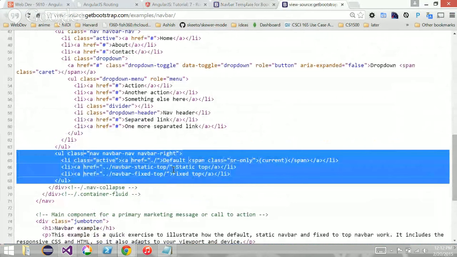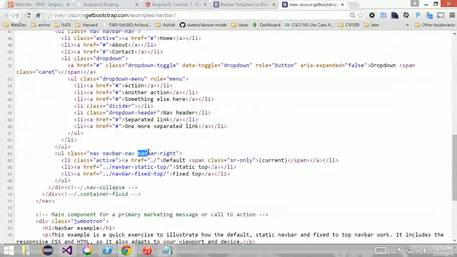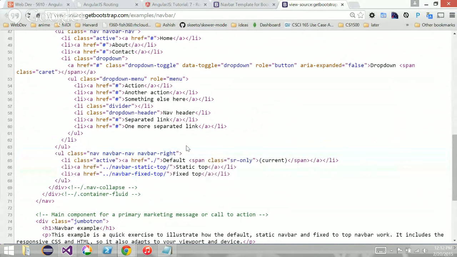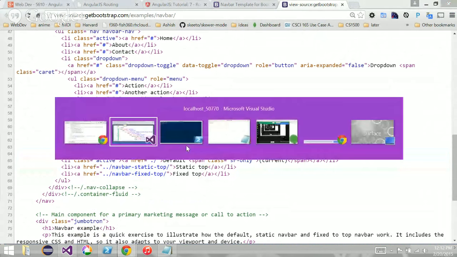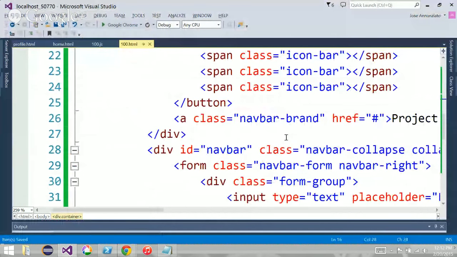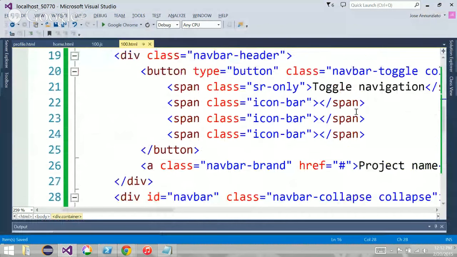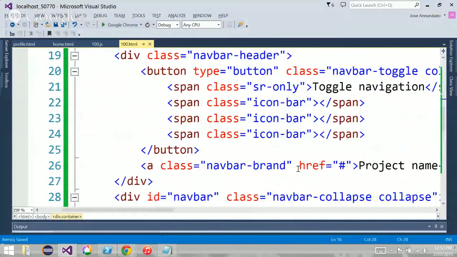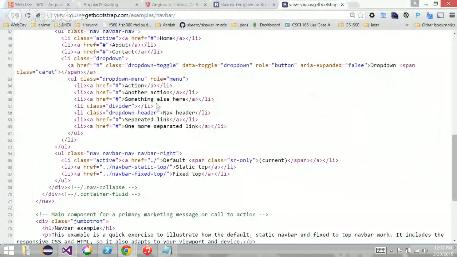This is the URL that does the generator. So notice that the difference here is that it has the same thing, nav, but it has navbar-right, that puts it to the right-hand side. Or the other one, if you don't say it, it'll go to the left-hand side. So let's grab this for navigation. Although, actually, no, we do want it on the left-hand side, don't we? So anyway, we should have a nav somewhere here where we have the project. We have this project over here, and we have a navigation on the left-hand side.